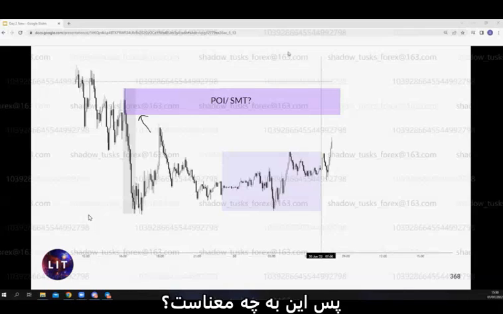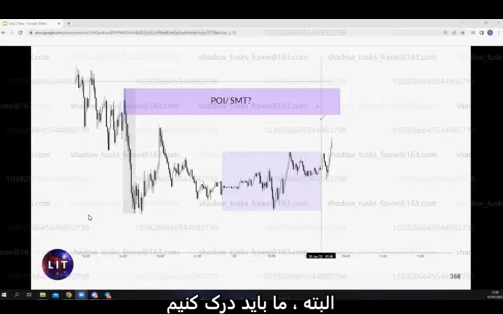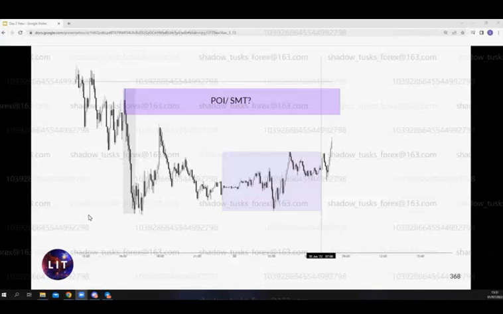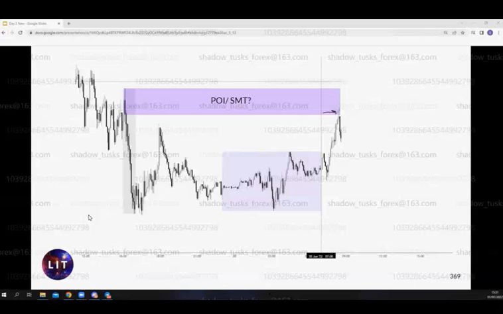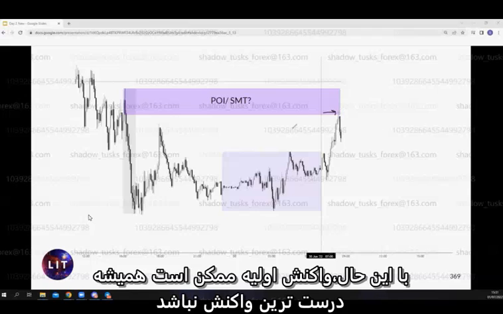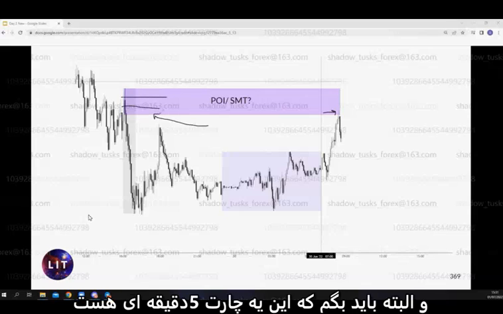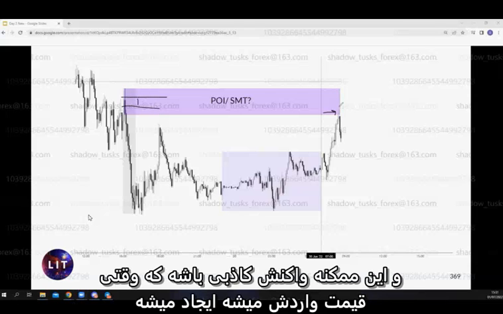So what does that mean? Likely, okay, price may react. If it does react, we must understand we want to take additional confluences to see it as a valid entry. So let's see what happens. Perfect. Price gives us a reaction. Now what happens is, okay, it gives us this first reaction. However, the first reaction may not always be the right one. Maybe there's a 1 minute going on in here. And this is, by the way, a 5-minute chart for reference. So generally a 1 minute may be here, and this may be your false reaction that you first get in.